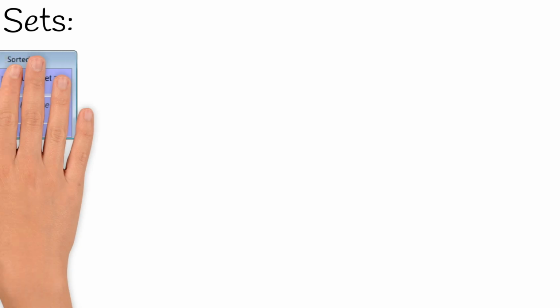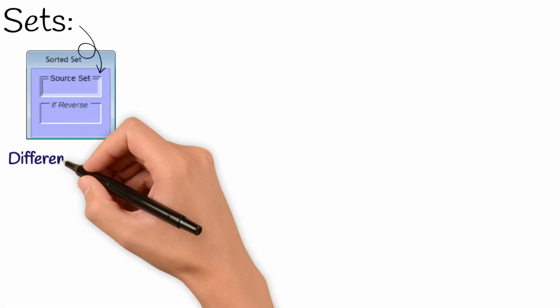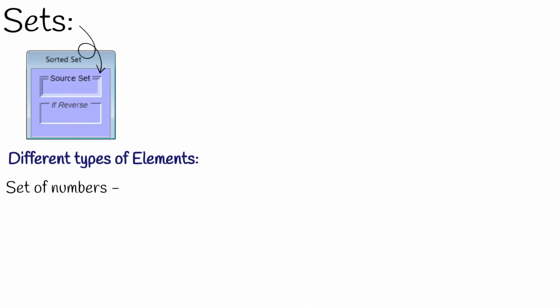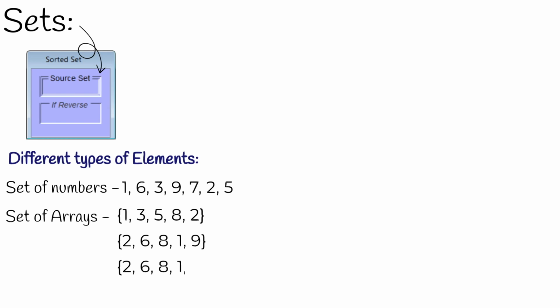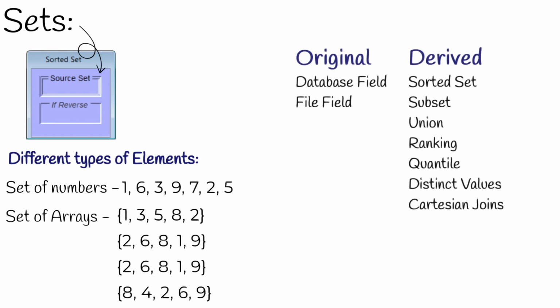Let's now turn to sets. You'll recall that in the statistical summaries we showed earlier, a set was indicated using a double border. Of course, in the same way that you can have sets of numbers, you can also have sets of arrays, sets of tables, and so on. There are many different types of sets. The set might originate somewhere, such as in a file or database, or it might be derived from another set, perhaps as some kind of subset or sort.